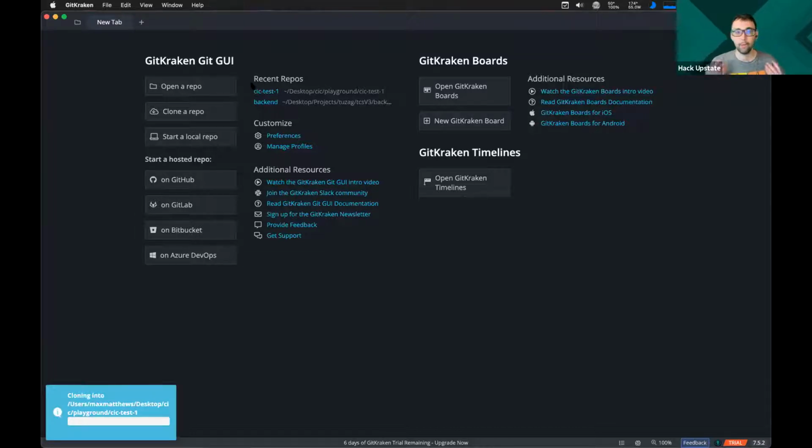From there, you're going to get a bunch of different pop-ups. It's going to be in a different order. One of them is going to be a login screen. Go ahead and log in with GitHub. Do not create a new account. Log in with GitHub. Trust me, you will thank me later. After that, you may have to hit the I agree button. And eventually, you're going to end up on a screen that looks like this or is giving you options that say open a repo, clone a repo, start a local repo, options like that. So I'm going to shut up now and let people chime in, let you know if you're at this screen, if you're at a different spot.